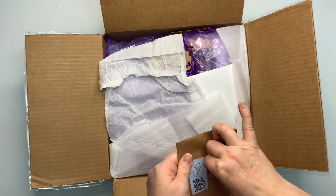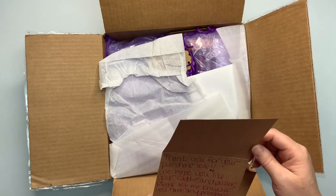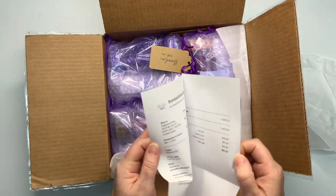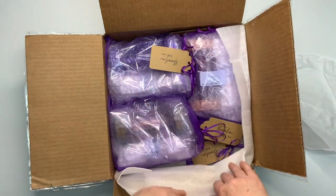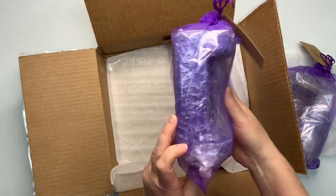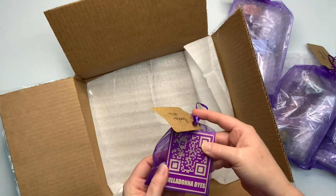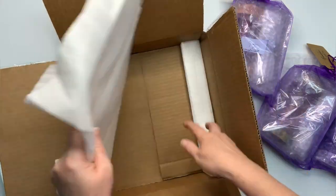I opened the box off-camera just so I could put that flap over my address on the front of the box — I need just a little bit of privacy. Right off the bat it's packaged very well, and it was super sweet — she put a little thank you card in there and an invoice. I'm really loving these purple bags, they're so cute. She gave me this little QR code — I'm so goofy, I thought it was Braille, but it's a QR code.